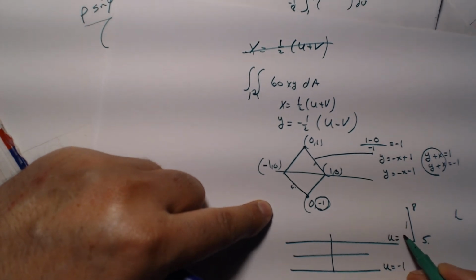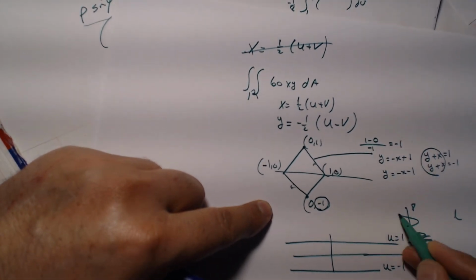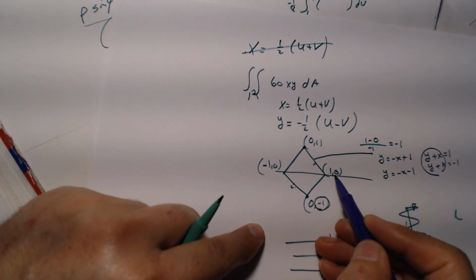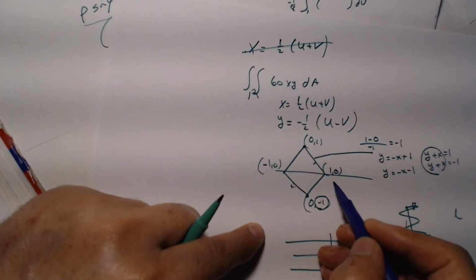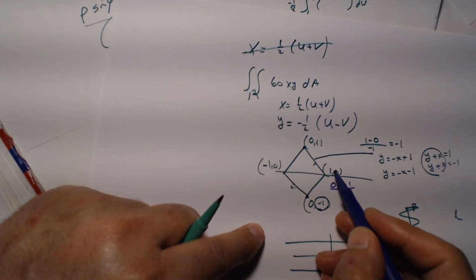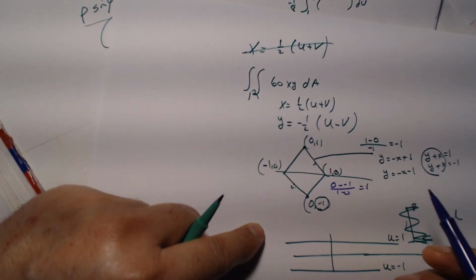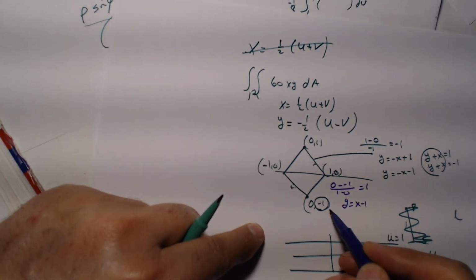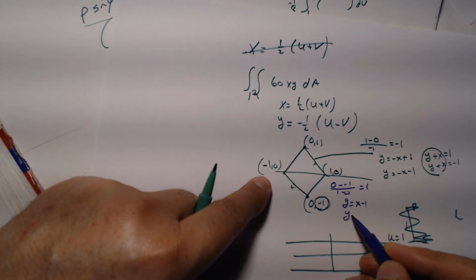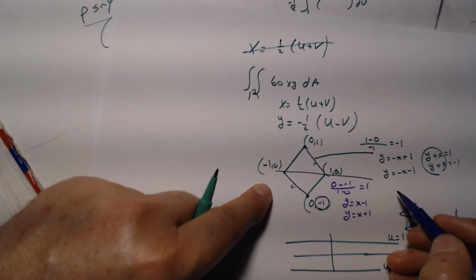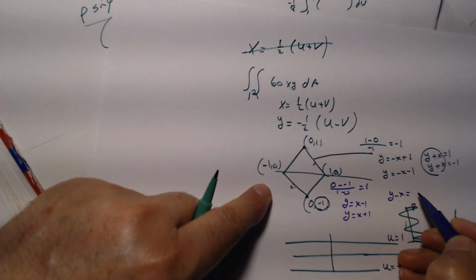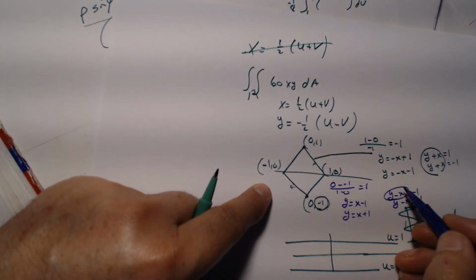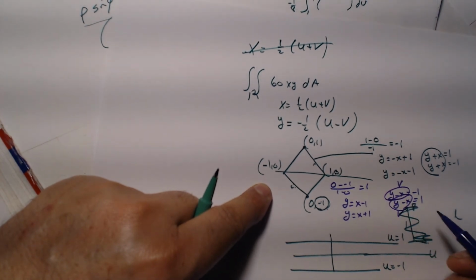I'm changing it to a rectangular region. But somebody said, what is this? Rising line. y2 minus y1, 0 minus negative 1, over 1 minus 0. I bet you the slope is 1. y equals x minus 1. And I bet you this one is y equals x plus 1. Then y minus x is negative 1, and y minus x is 1. I call y minus x a v.